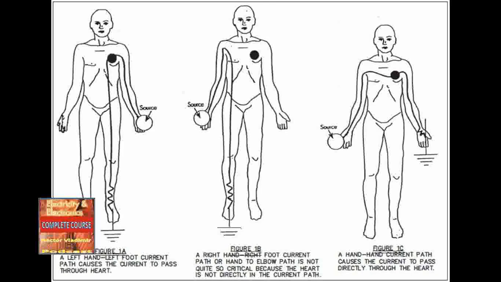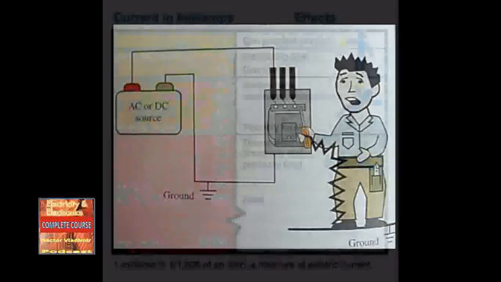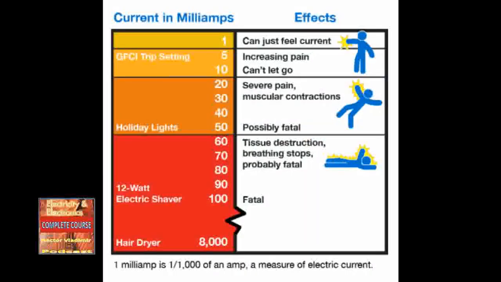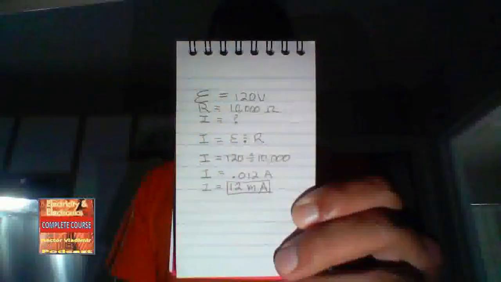A person with dry skin has a high resistance of about 100,000 ohms. When the surface of the skin is covered with sweat, the resistance can be 10,000 ohms or less. Using Ohm's law and the table above, you can easily see how a person working with a 120 volt system in a hot enclosed area is susceptible to sustained muscle contraction should electric shock occur. To prove this, using Ohm's law, 120 volts divided by 10,000 ohms equals 12 milliamps.